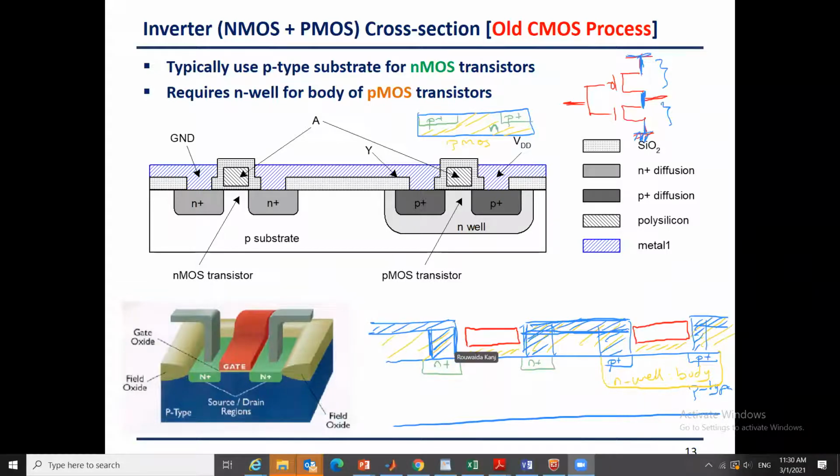Okay, so what matters here is that when you see this, you know that this is the PMOS, you know that this is the NMOS, you know that this is the source and the drain, and the source, sorry, you know that this is connecting the two transistors together, and that this is connecting to VDD, and that this is connecting to ground. I don't want you to be proficient in learning how to process it as much as just interpreting what you are seeing in front of you on this figure. So is this figure clear? Does anybody have any questions about it? Because right after this we will move from it to the stick diagram.